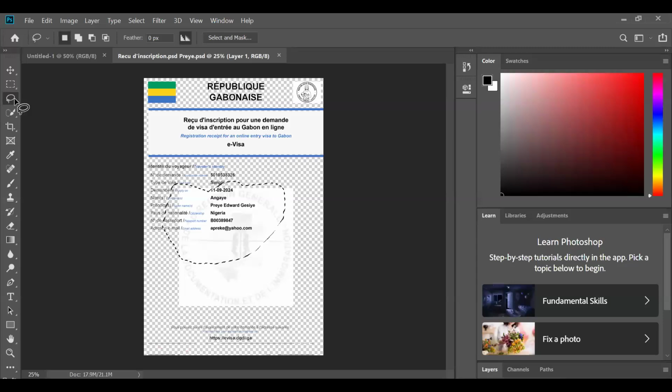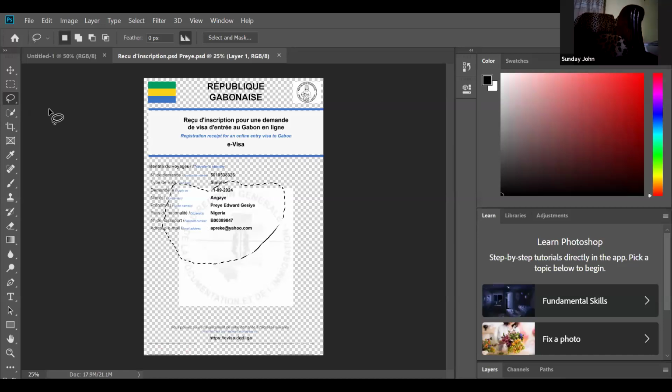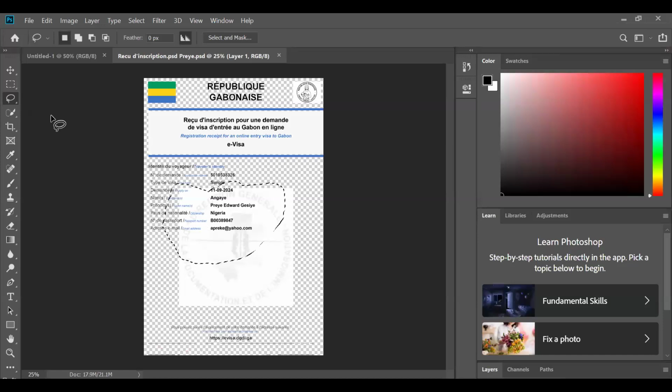I wasn't viewing. Okay. You've just opened this document? Yeah, I'm just using this document to demonstrate, right? And so you're seeing the patches in the background, right? Those are checkered squares. That means that the background is empty. You understand?